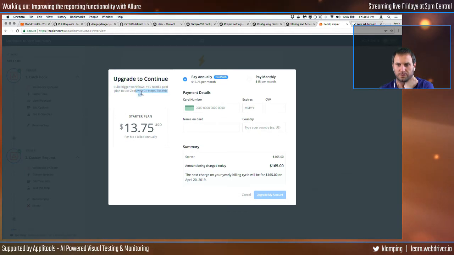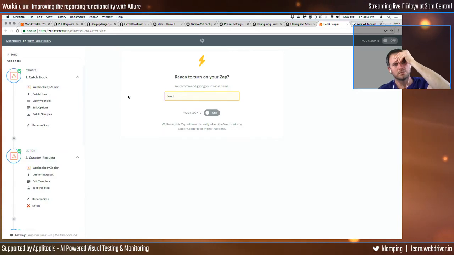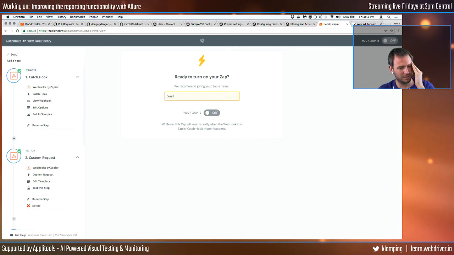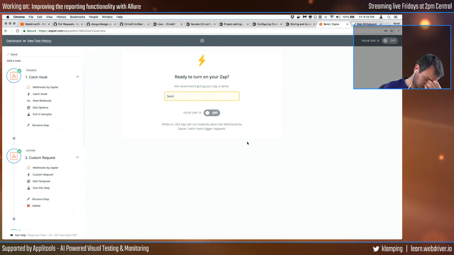To use with 3 steps or more. I really don't want to pay 14 bucks a month, just to, 15 bucks a month. Oh, that stinks. Oh, man. It is really helpful though. I don't have to run a server, which is good.